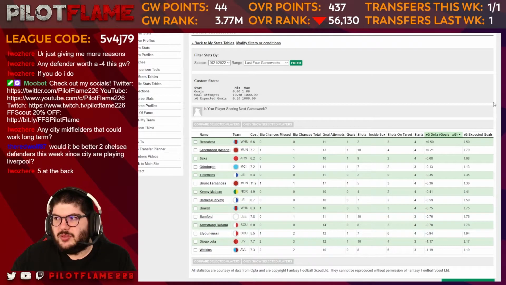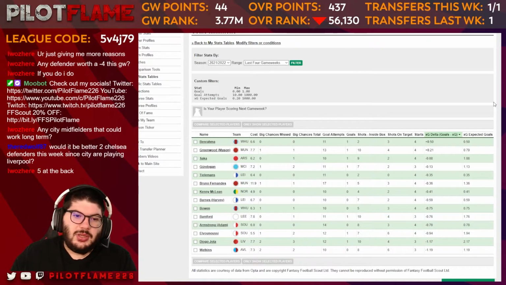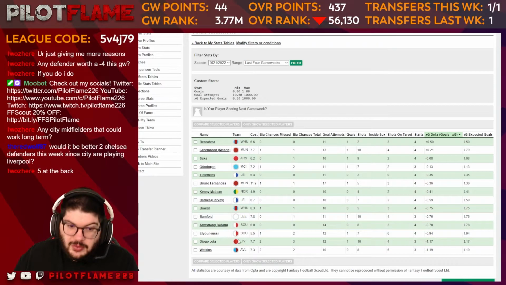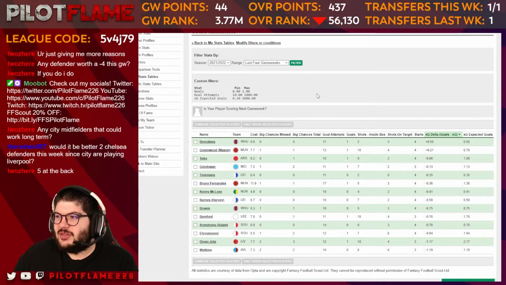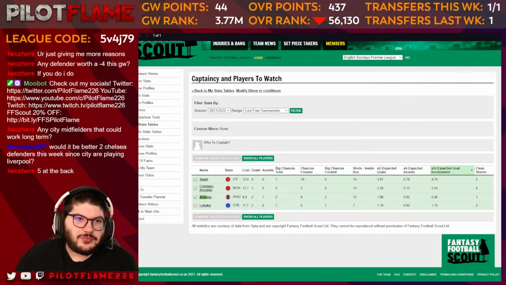Bruno Fernandes, for missing the penalty, obviously. Tielemans, Gundogan's going to stay on there probably because he's injured at the moment. Bukayo Saka is actually on there after scoring. He's still on there. Mason Greenwood and Ben Rama. So maybe some returns from Ben Rama this week, that'd be nice. Hopefully no returns from Diogo Jota though. But yeah, you can create these stats tables with these kinds of caveats in them as well.